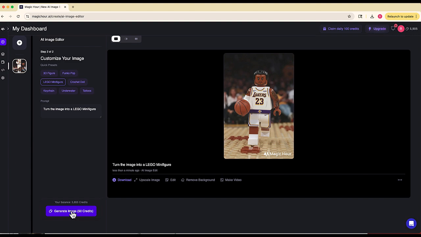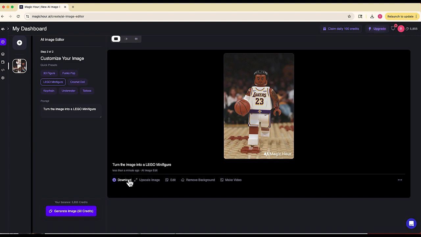And there we go. Not bad. I kind of like this one. You'll notice things like the jersey and logos. The team logo came out really good. The rest, pretty good, pretty decent. I think you can recognize that that is LeBron if you saw him. But overall, not bad. So again, I can click download, and then I could download the image of my LEGO minifigure. So it's that easy.